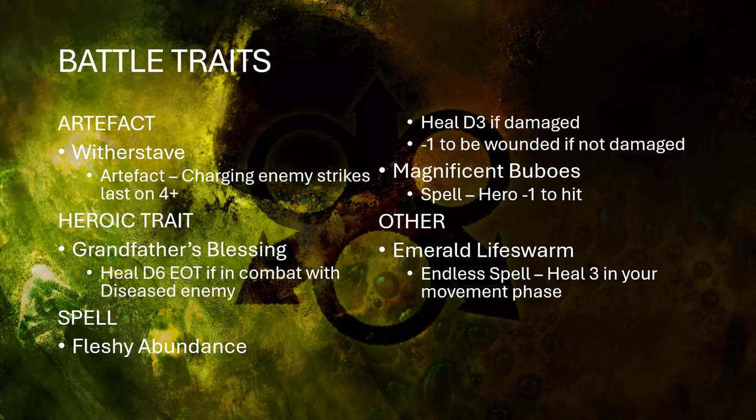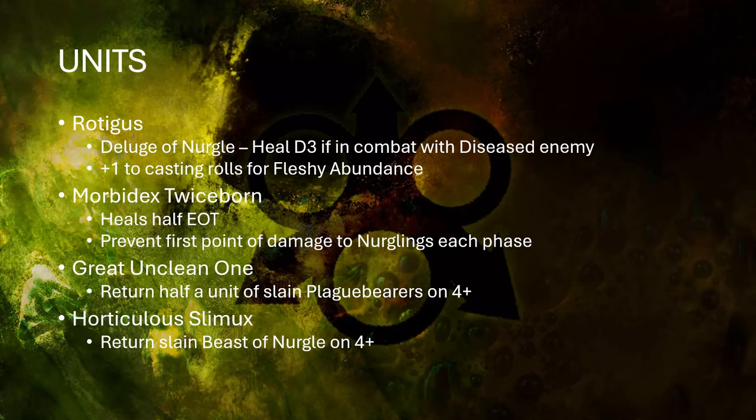And then in our manifestation lore, I've been liking to take Primal Energy so that we can get Endless Life Swarm and heal another 3 every turn. So all of those together, you see that this is a lot of debuff the enemy and heal yourself and prevent damage coming at you.